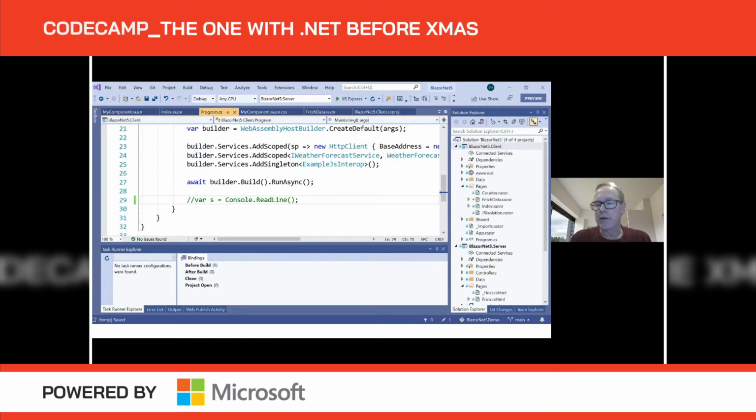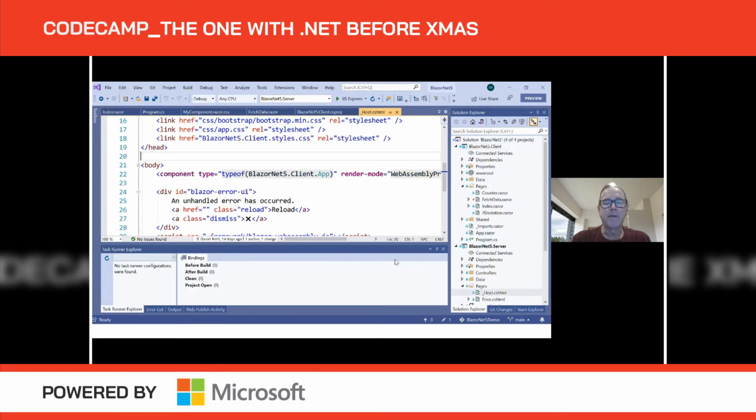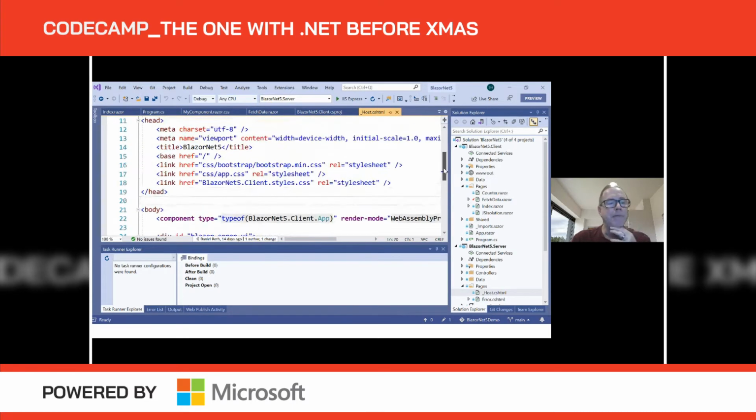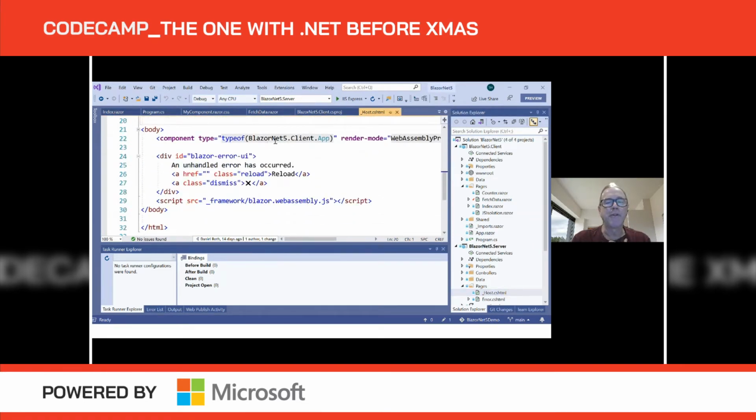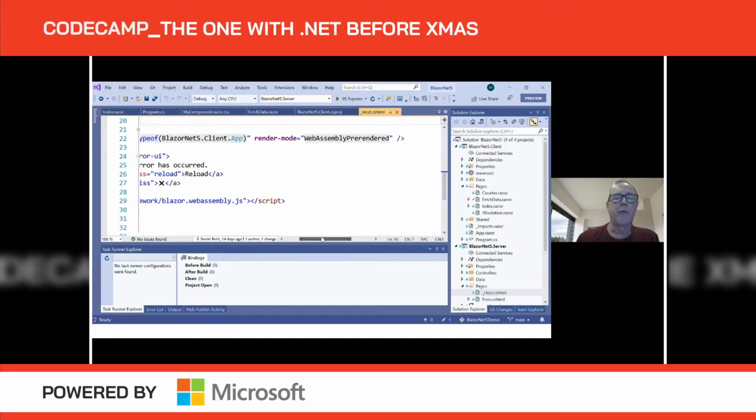The next thing I want to show is if I drill down to my app over here, the page that hosts the app is called _Host.cshtml. Let me load that up. And you're going to notice this is the main app that hosts my app here. You see my CSS and all the stuff up here. And then it has a component of the Blazor client app. This is what sticks the Blazor app into the app. But there's a new attribute we've added here: render mode equals WebAssembly pre-rendered. What this lets us do is actually generate the first page completely before, as part of the building of the project, which means the app will load instantaneously.